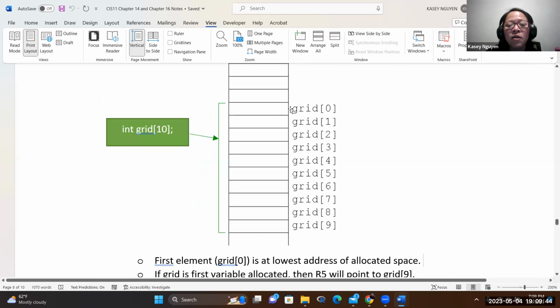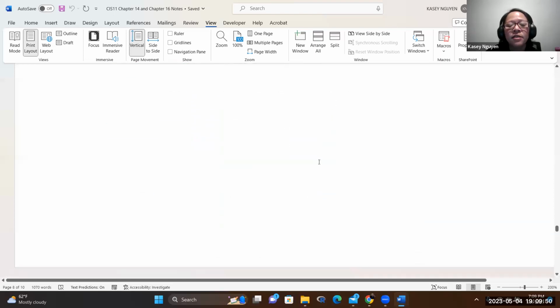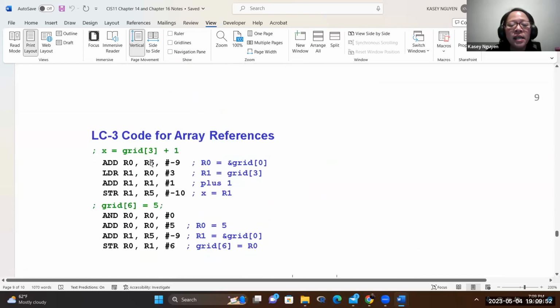So in the low level, you have to know where the first element is. In the code, we take -9, because remember the grid goes 0 through 9. We add -9 to register 5, because we have to go back to where that 0 is, and put the result in register 0.